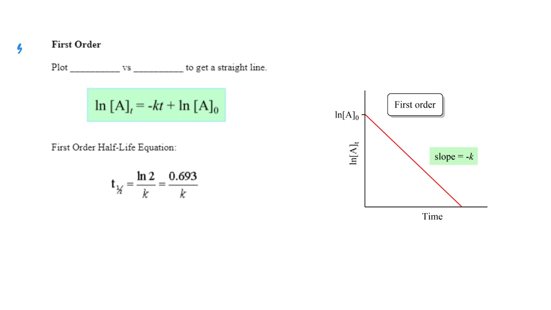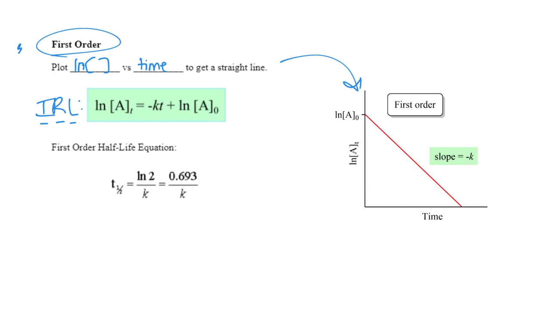For my first order reactions, if I plot the natural log of the concentration. So natural log, yes, we're going to use that in here. We need to take the natural log of the concentrations. Really, you just need to be able to find the natural log button on your calculator. If I take the natural log of the concentration values and I plot that versus time, if it gives me a straight line, like the graph that I see over here, then that's going to be a first order reaction. And again, my integrated rate law equation is going to look like this one that I have here in green.